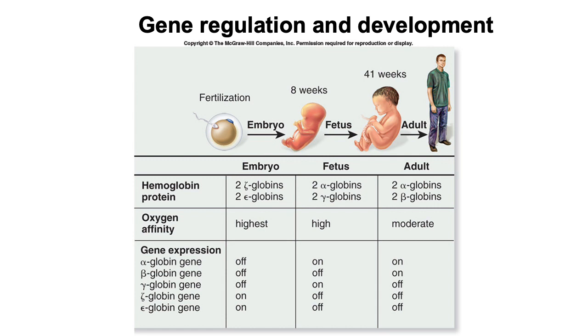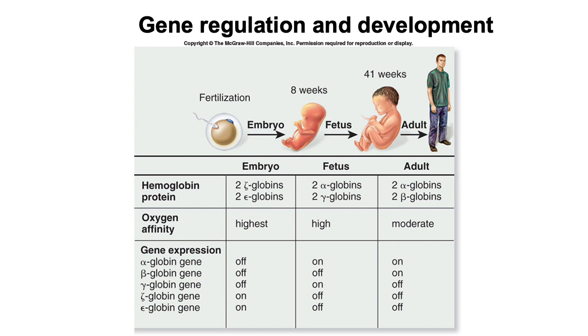So let's walk through this slide. So gene regulation in eukaryotes, as I said before, determines when certain genes are on or off, determines what type of cell actually gets developed in a multicellular organism. We know that at certain stages of development, there are certain genes that are on early in development, and then they're turned off in adulthood. And that's what this table here is showing. And I don't want you to get all caught up in the details. I'm just showing you this as an example of what I'm talking about.